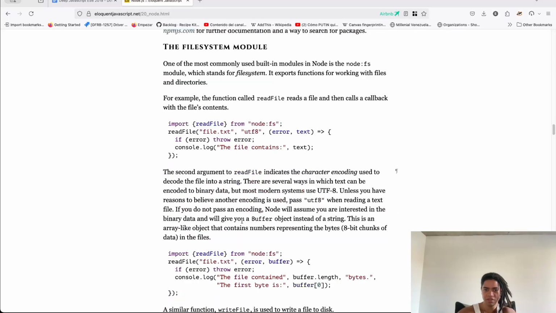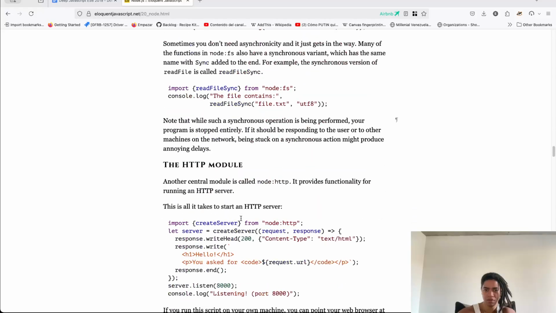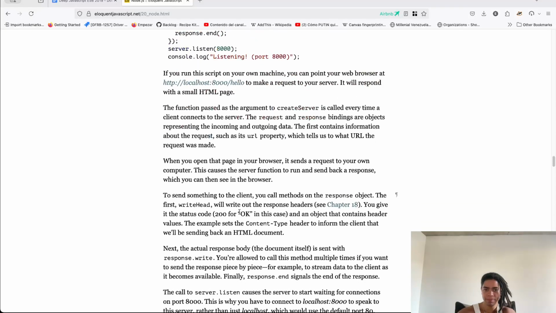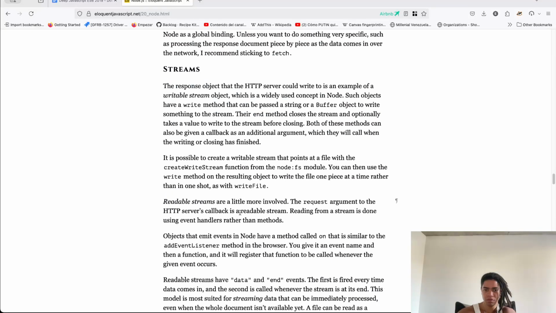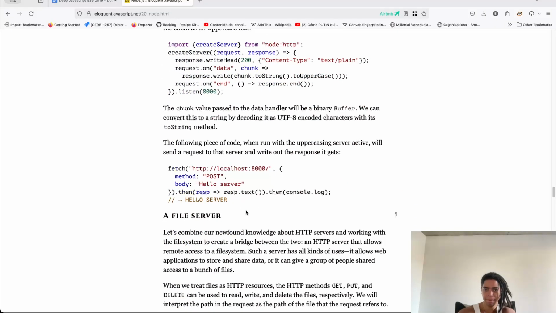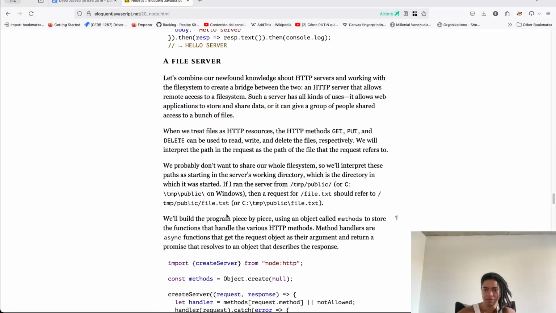The file system module, the HTTP module, and the strings here. A file server.